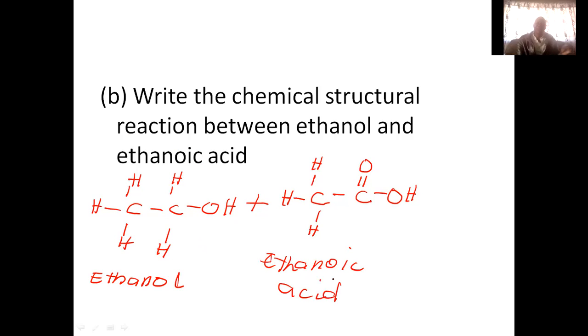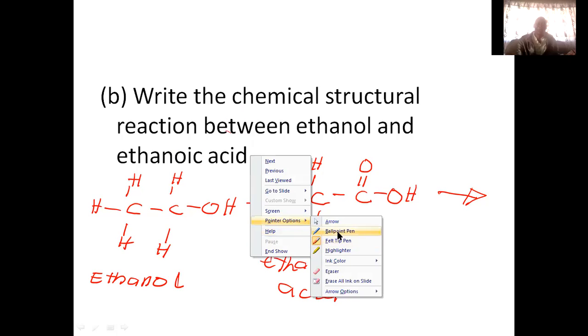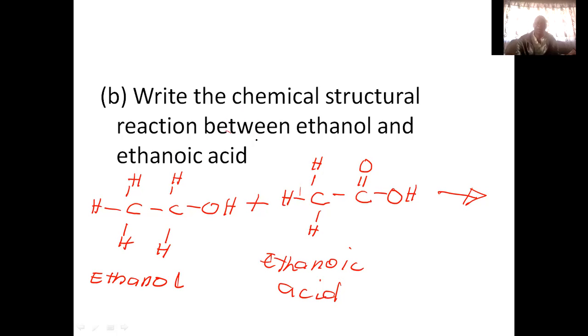This was the diagram, and we note that to every carbon atom, there should be 4 atoms. 1, 2, 3, 4. Even here, 1, 2, 3, 4. And so what do you produce? Actually, a reaction between ethanol and ethanoic acid is a condensation reaction. What do we mean by condensation? It means that we have to remove water. So there is removing of water. So how is this done?